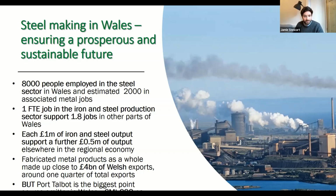And again, the challenge is how do we make that sector more sustainable, reducing emissions while allowing it to continue to produce products. I think that's really important for the UK when our steel consumption is still high, especially if we're looking to develop things like the electric vehicle sector and the renewable sector that might rely on steel. It's really important that we get that balance and don't just rely on steel that's imported from other countries that potentially have lower emission regulations.